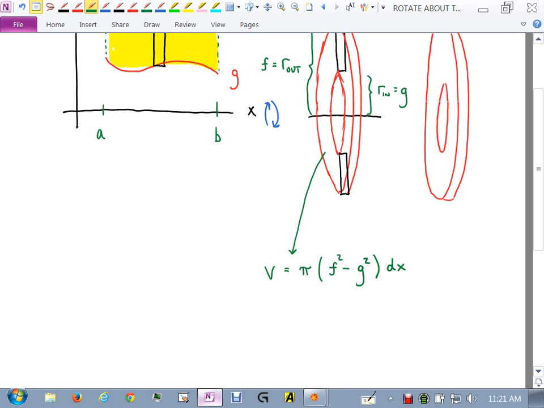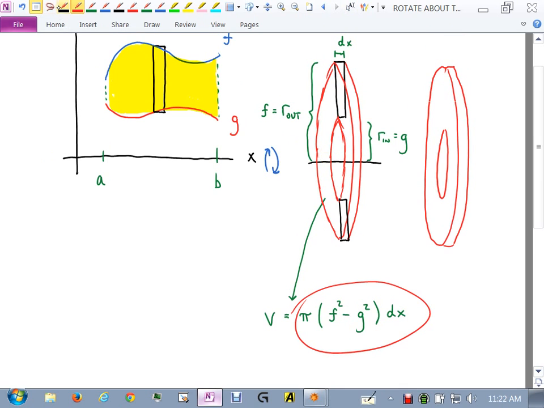Now, if that gives me the volume of just one, I want the volume of the whole thing. That means I need to add them up, and I need to add an infinite number of them up, which means we're going to come in with an integral, right? And the integral is going to contain, as its integrand, this formula. So everyone clear that the volume I have right here is just the volume of that one piece. Okay, now let's go back to this bigger picture.